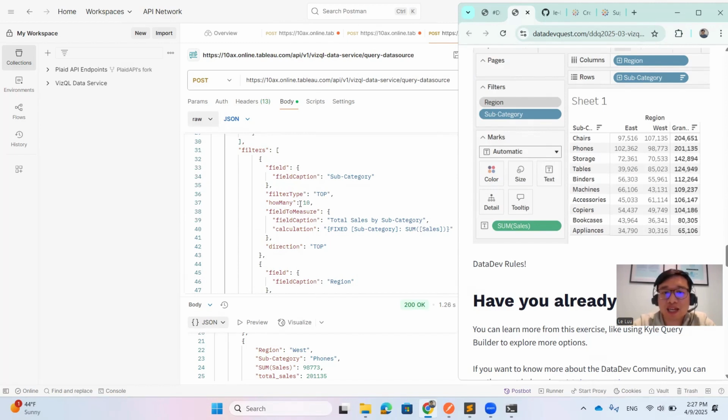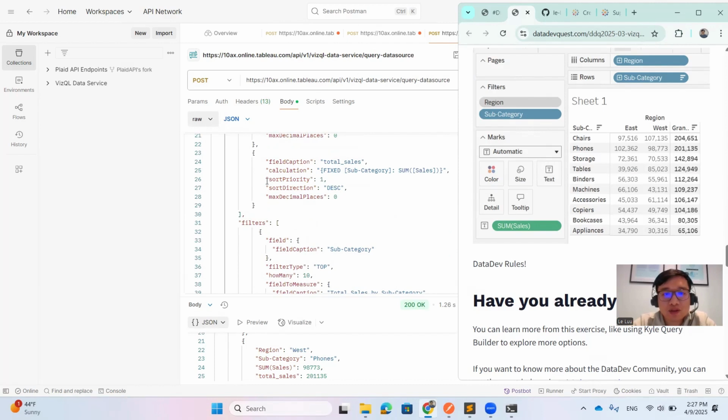So I'll put 10 in how many here, and the field to measure by the grand total here. So that's why I need the field to measure based on the total sales by subcategory. And I set the calculation to be the same as I did earlier, to calculate the sum of sales grouped by subcategory, and the direction would be top.